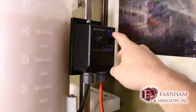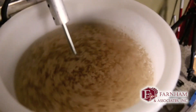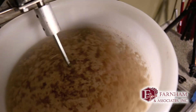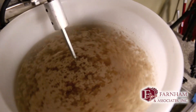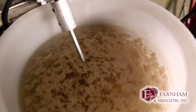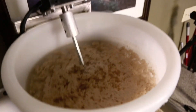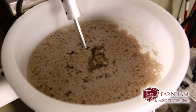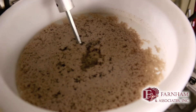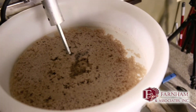I'm going to go ahead and turn this off. Look at that — it's nicely broken up. Nice floc. Nice clear water and those solids are going to drop right out. They're actually floating today — that's different than what we saw yesterday. The pH was a little higher yesterday but still impressive how clear the water is around these solids. We're going to start filtering this down now.